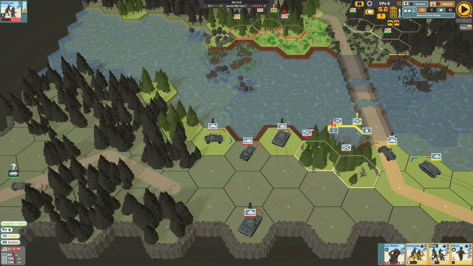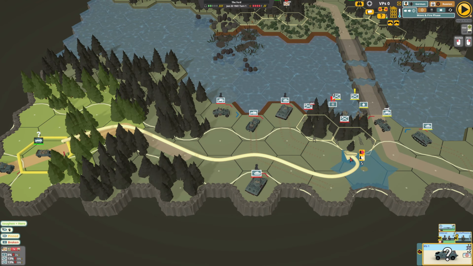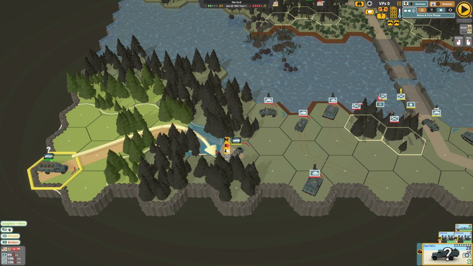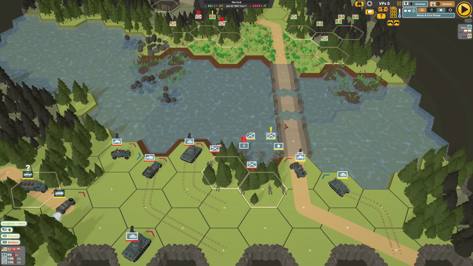Okay. Let's move these troops over. Let's move them up to here. Let's just bring them up to here for now. You can just move. And then you can do the same. Stay in your vehicles for now. And that's the end of our moving fire phase.